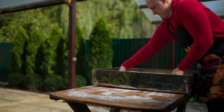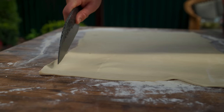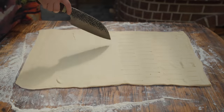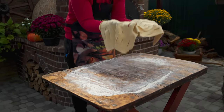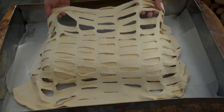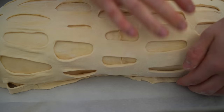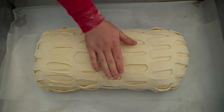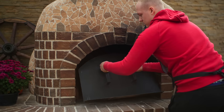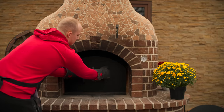Now you can transfer all this to a baking sheet. We roll out another layer of dough and make small incisions at the same distance from each other, so you're left with a grid. We cover our future fish wellington with it, stretch the grid so the cells become larger, cut off any excess dough, and bend the rest. Done — it can be sent into the oven. We close it and bake for an hour and a half at 200 degrees. And you can get the beluga wellington.